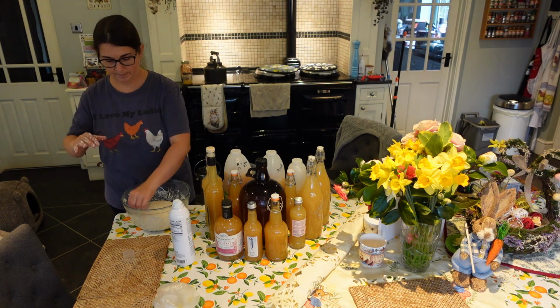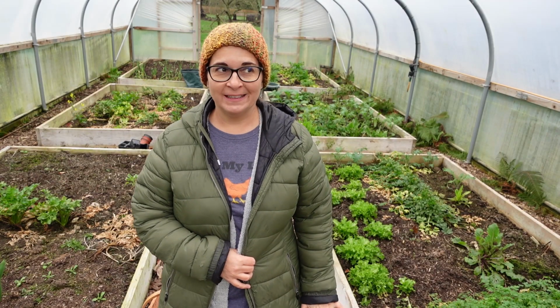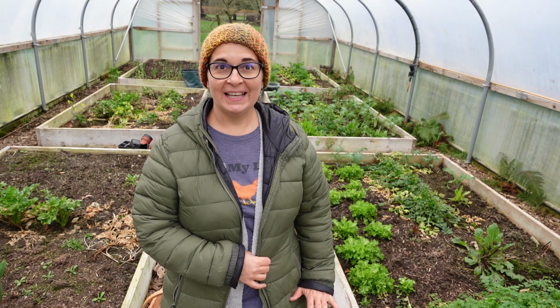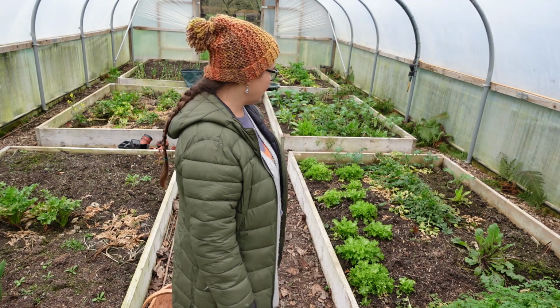Okay, another job done. Welcome to the Polytunnel. It is so cold. It's still single digit and it's early afternoon. But I need to get some jobs done. As you can see behind me, these beds still hold some crops. What we need to harvest.